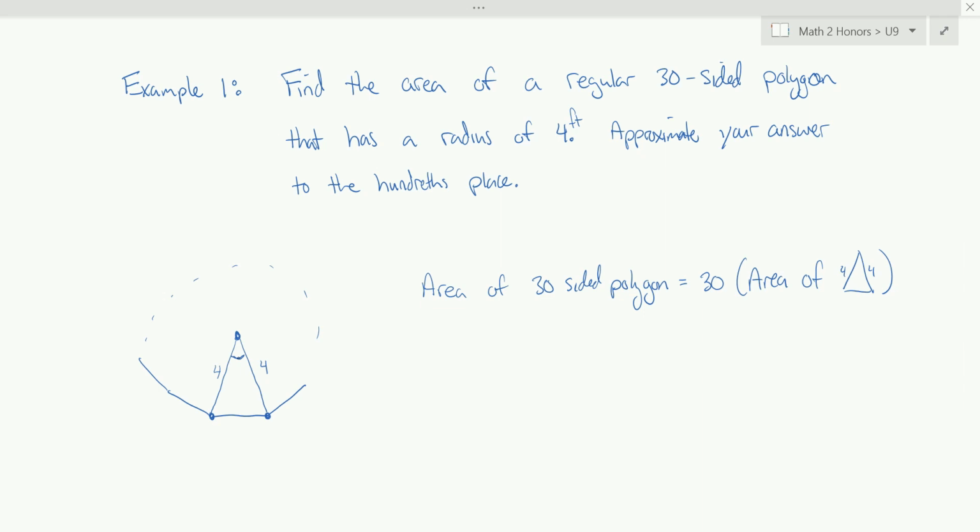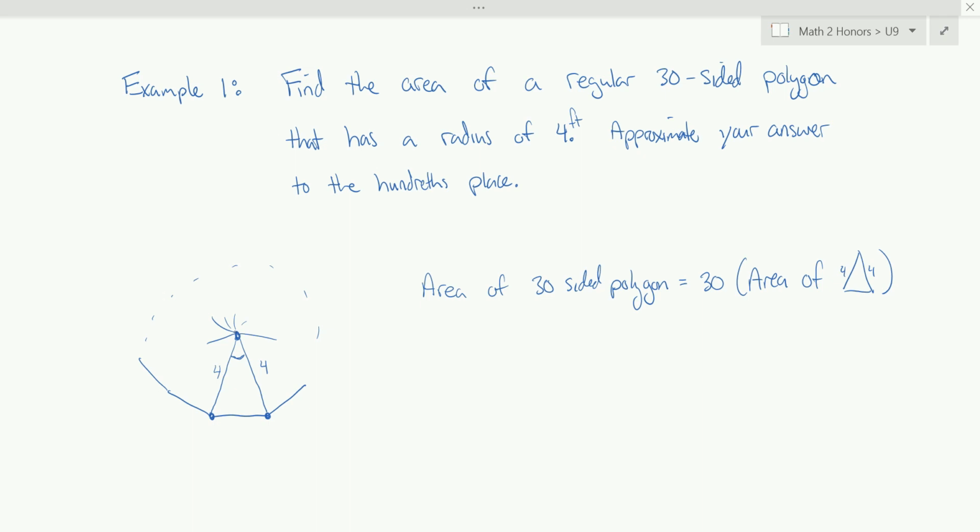Okay, all the triangles will be congruent. There's 30 triangles, right? So there's 30 of these central angles, and they're all congruent to each other. Would they all be able to be 60 if I have 30 of them? Is 30 times 60 equal to 360? That's way too much. 30 times 6 is going to be 1,800, I think. Way too much.